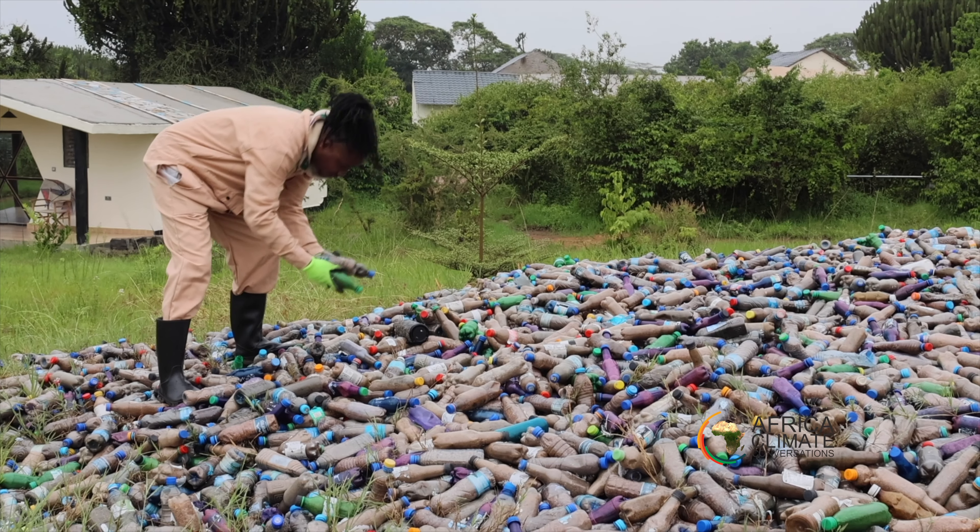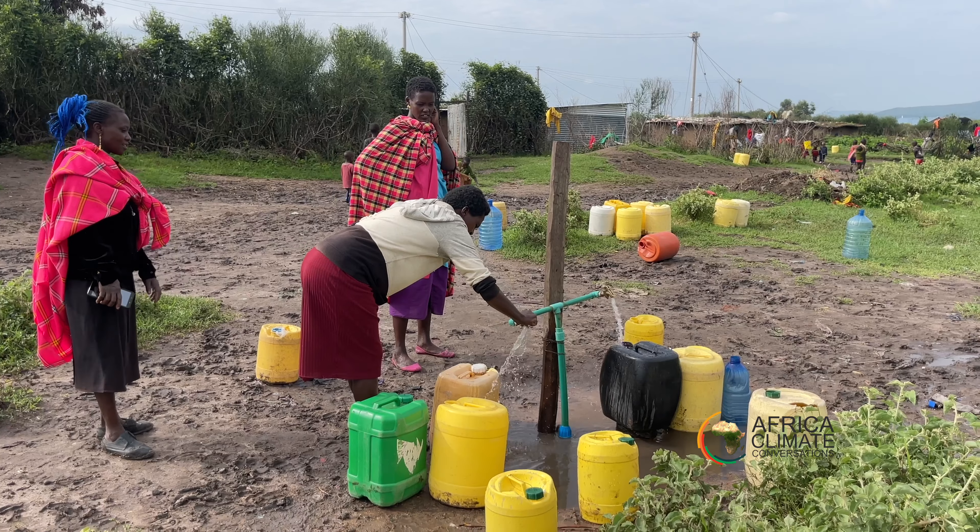How sustainable is building using plastics? Everybody thinks building with the bottles is cheaper — it is not cheaper. This is simply a clean-up exercise. The sustainability of these cabins comes from the revenue we actually make. At the end of the day, when we have all of these cabins, we have everybody wanting to stay in an eco-friendly place. That gives us the income, and that income is what we divide to continue investing back into the business — focusing on water, schooling, women's empowerment, health, and other businesses we want to open for young people.